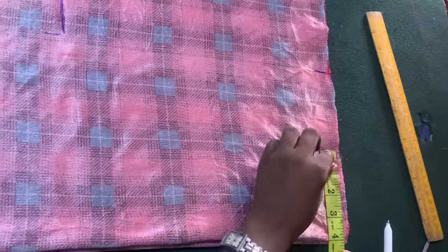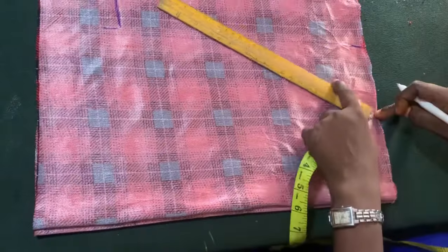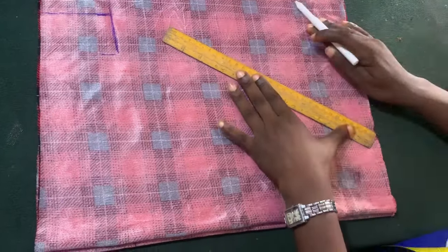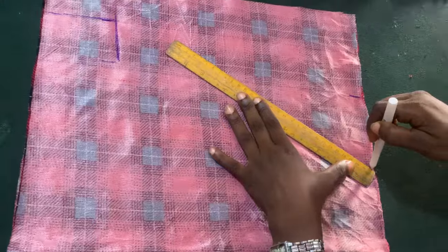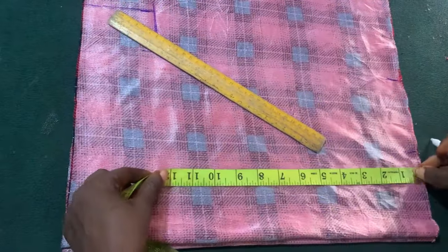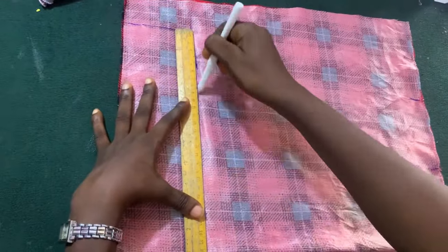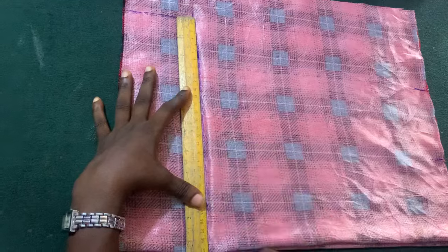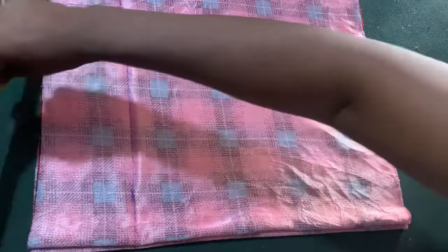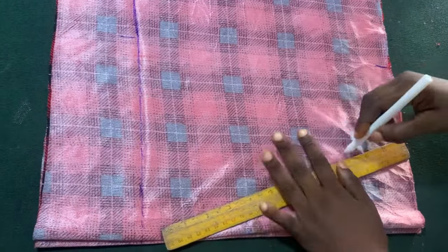Come to your neckline — you are going to measure the person's neckline. What am I using for this one? I use four inches for this one. Then after measuring my four inches, I'm going to measure my under bust here as well and rule it out. So this is my under bust.